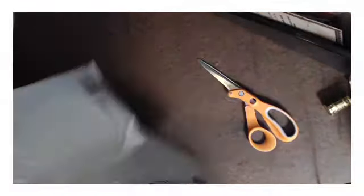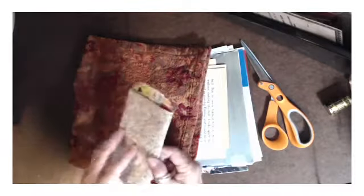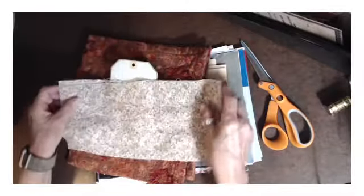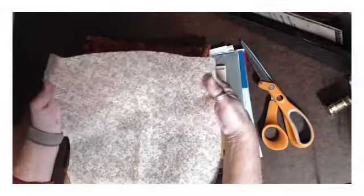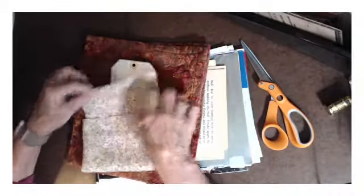Oh my goodness. Girl, what have you done? Oh my, I'm so excited. Save that envelope. Look at that. That's vintage fabric. I love this. I've got a few pieces of vintage fabric. And that's right up my alley with the browns and the creams. Thank you. So sweet. You did not have to do this.